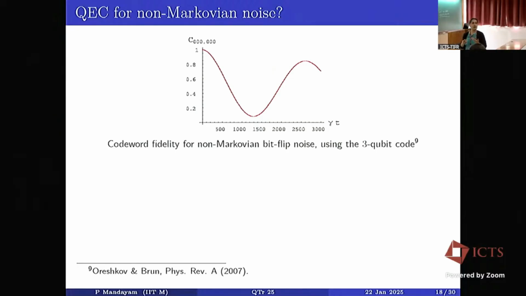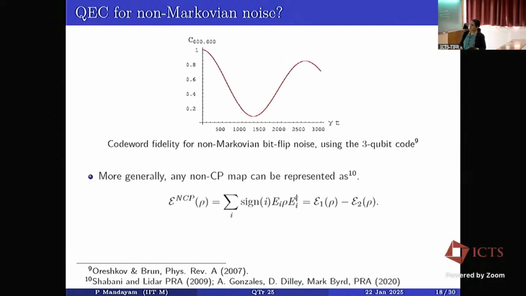Whereas normally you say that your error correction scheme is successful provided it keeps your fidelity above 0.5, right? And anything that takes you below 0.5, it's really not worth the effort to be doing quantum error correction. So what this says is there are time regimes where, if you have non-Markovian noise, then your fidelity, even post error correction, can actually drop all the way down, right?